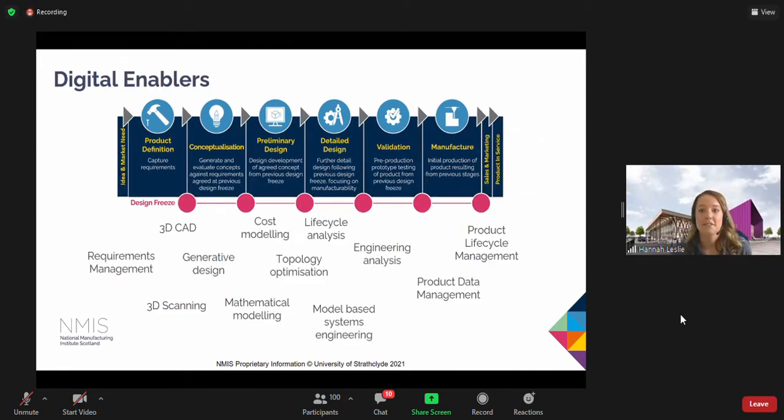So as part of this design process, I wanted to highlight just some of the many digital enablers and digital tools that we use either in the design engineering team ourselves as part of standard work, or that are not used by us but are commonly used in industry, or that are quite early stage and still have some development to be done before being fully adopted by industry, but have the potential to be really impactful. I've tried to show roughly where they might be used on the development timeline, but to be honest, a lot of them are used throughout, or it's not really that clear cut, and some are more processes and frameworks rather than standalone activities and tools.